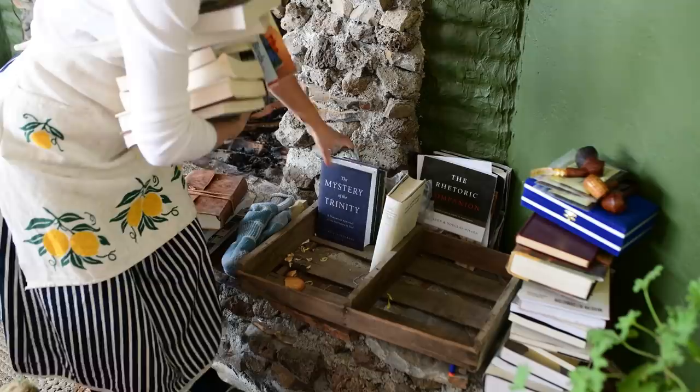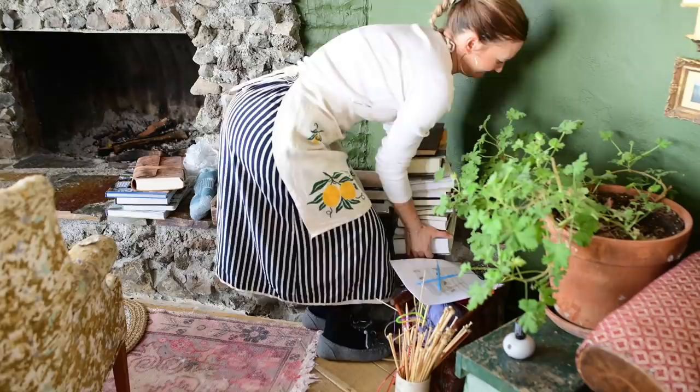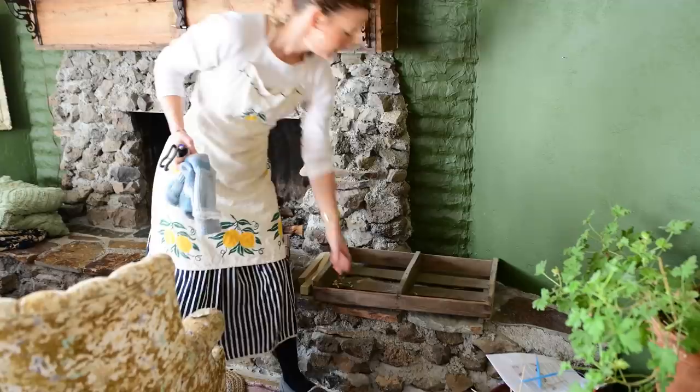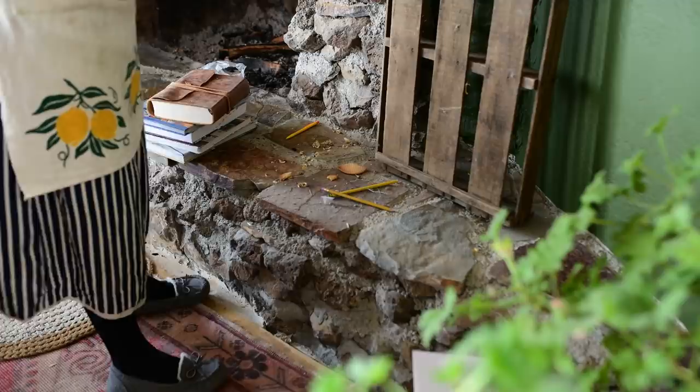We're the ones who sit in these decrepit, falling apart chairs that sit by my fireplace. These are about $50 chairs that I've had for over 5 years now. Their arms are peeling and the stuffing is coming out, but I love them. And for now, they really work for us. So it's kind of liberating in a way to just say, this is my home and it gets to be what I want it to be. And that's a great privilege.